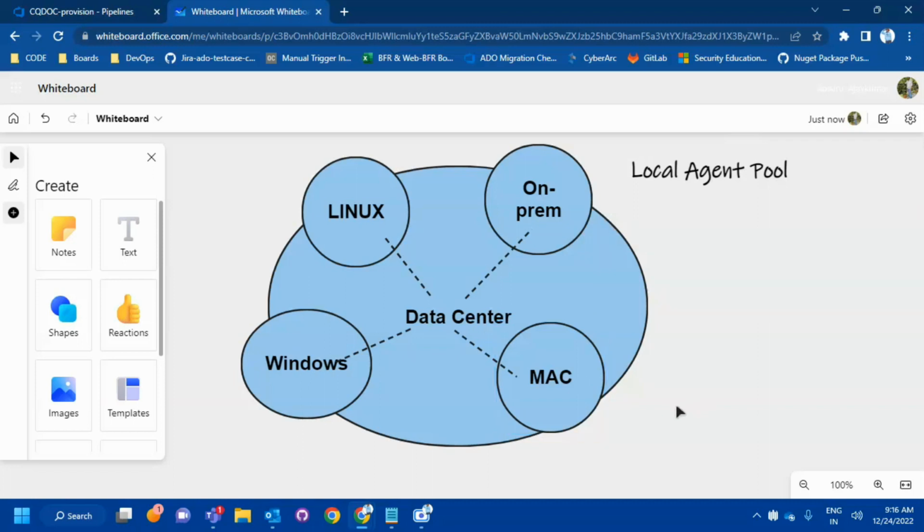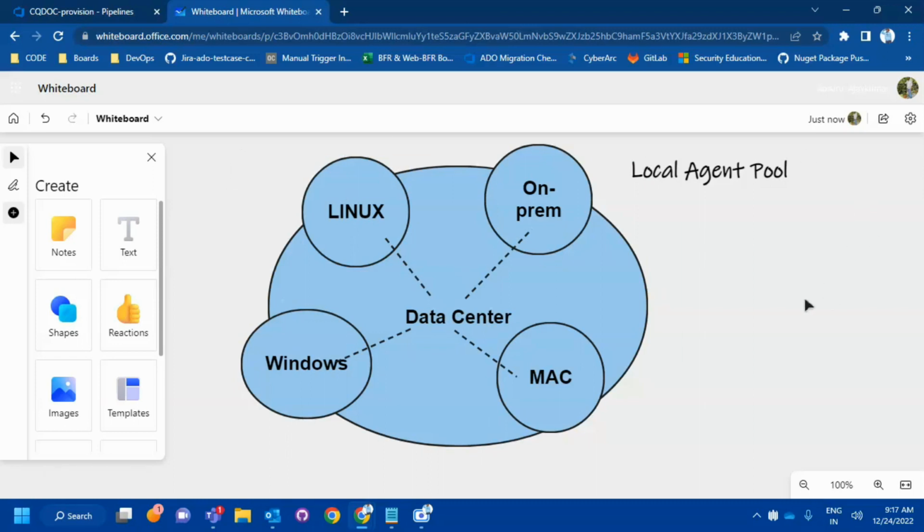Mac will obviously have Mac OS, Windows will have Windows OS, Linux will have Linux. As we consider, the data center is communicating with on-prem, Linux, Windows and Mac, the four agent pools. Every communication is recorded or retrieved from the data center, which will most probably be somewhere outside the country. From there we connect our pools, from India or wherever we work or our organization is established. Based on that, connectivity is established for the agents.